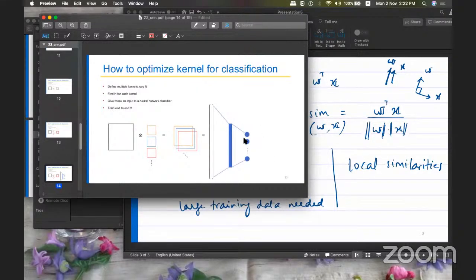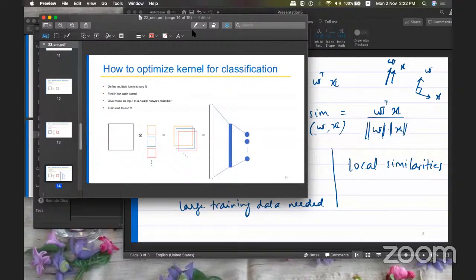And then the output of this dense network is what you have already studied. This is basically a classifier layer. It could be multi-class classification or multi-label classification, and you know what kind of nonlinearities you have to use and what kind of loss function you have to use. These things you have studied already in the past, right?